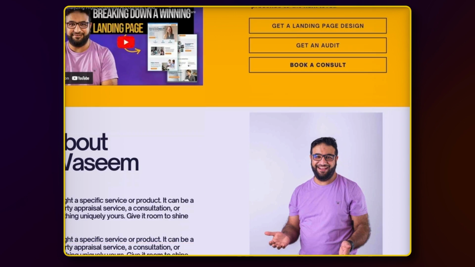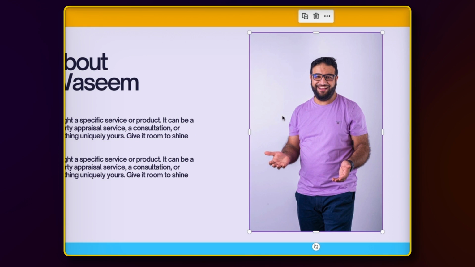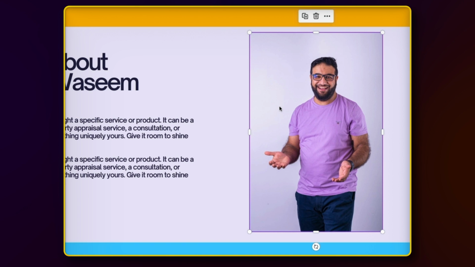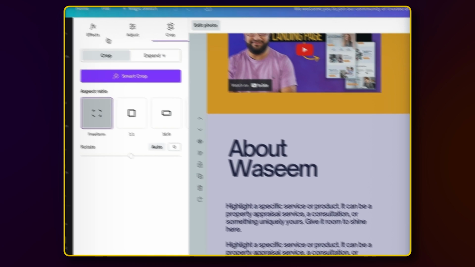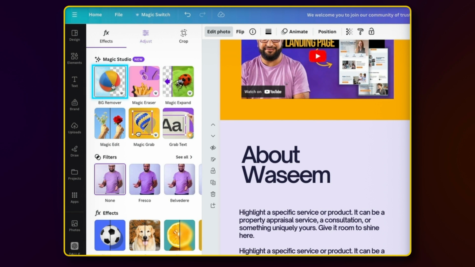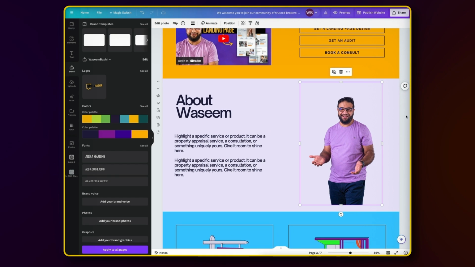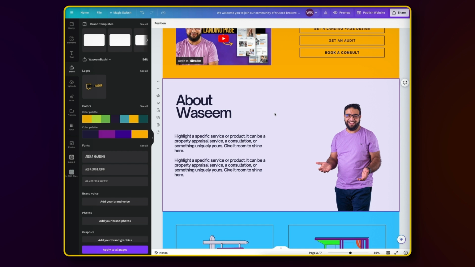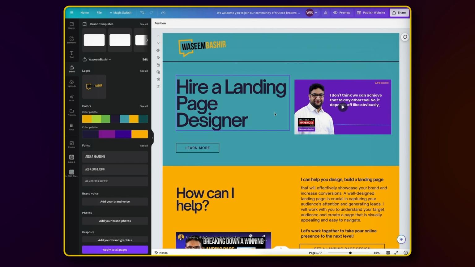But what about imagery? So for example, I have an image here. It doesn't kind of blend in with the rest of the background. So I can click on it and then, in fact, double click on it and click adjust, effects, and then click background remover. And there we go. It took like a second. I can position this properly. And there we go. It blends in with the rest of the background. So obviously, while building the page, you will have access to all the other cool things which are in Canva already. So you can use those and improve your workflow.